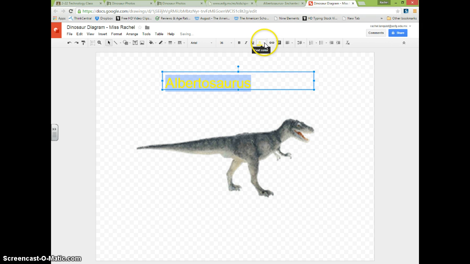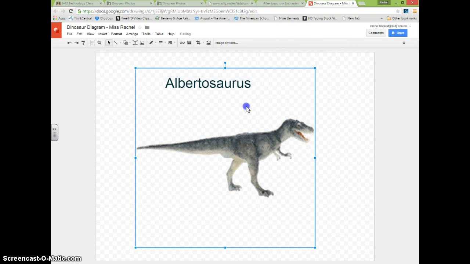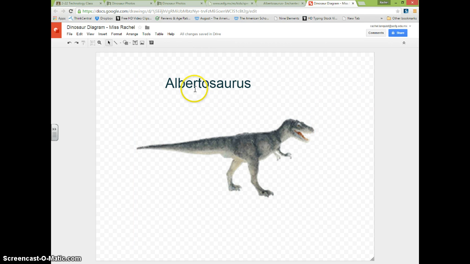Again, yellow is not a good choice. Since we have a white background, we want a dark color. We want them to be like opposites. So anything in this general area is okay. So here I have my name, and now I'm going to add the parts.